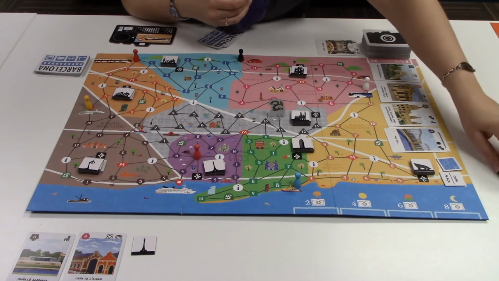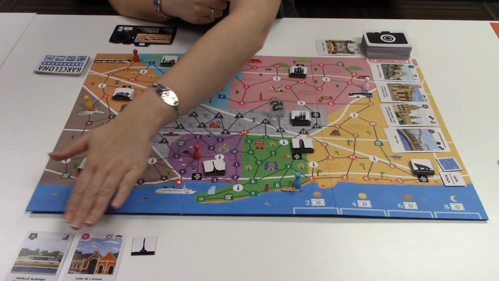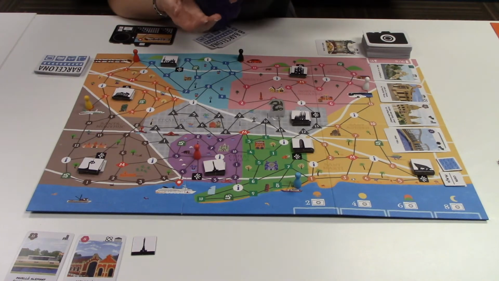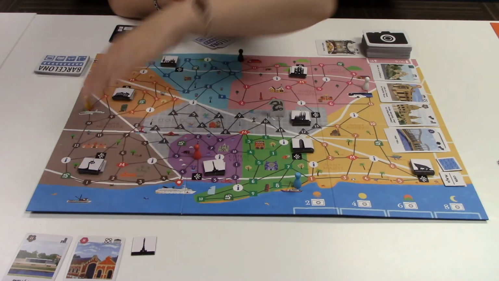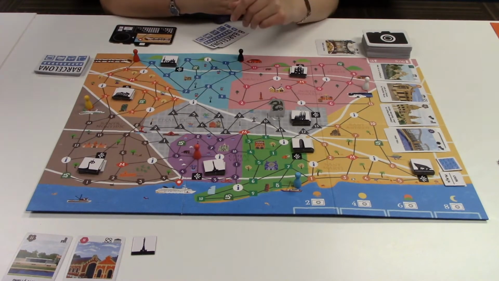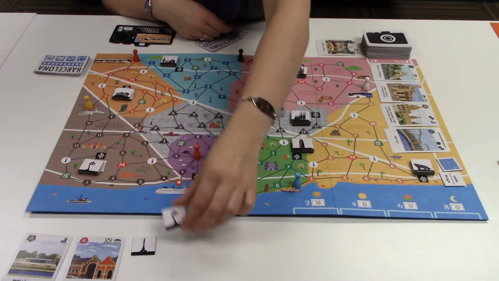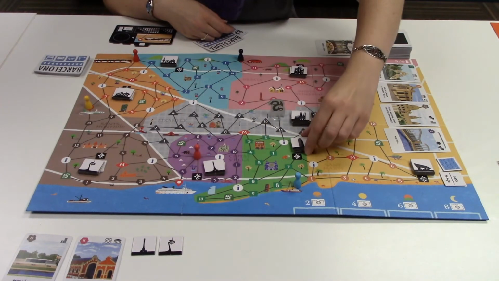Okay, so for this game, your cards will be worth 3 points each, but if they have water or if they are named casa or plaza, you'll get a bonus point for every landmark you take a photo of that has those themes in it.